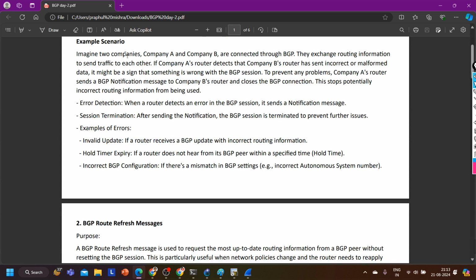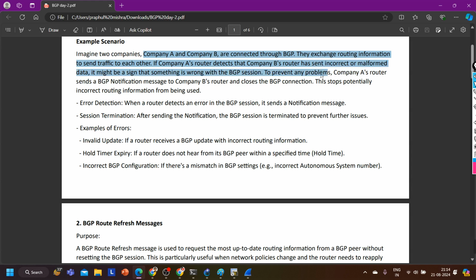Here is the example as well. Like imagine two companies, company A and company B, are connected through BGP. They exchange routing information to send traffic to each other. If company A router detects that company B router has sent incorrect or malformed data, it might be a sign that something is wrong with the BGP session.